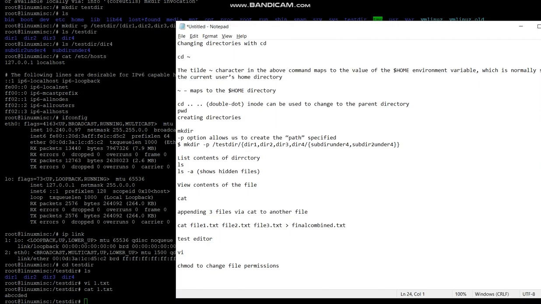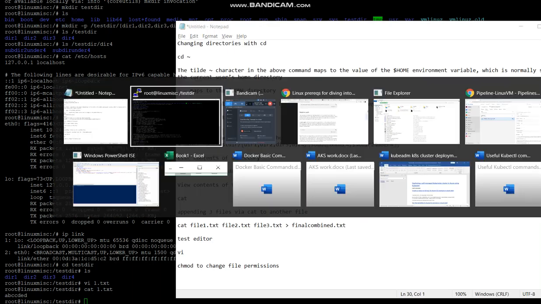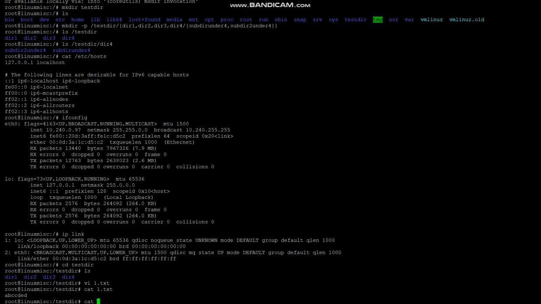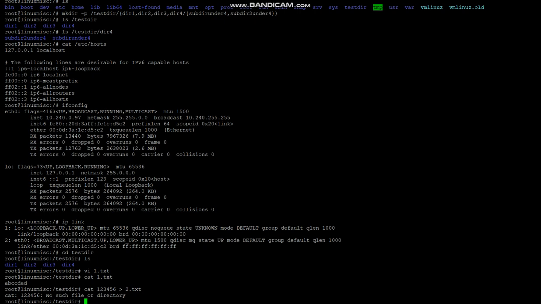If we have to append multiple files into one file, how will you do it? Let's create another file.